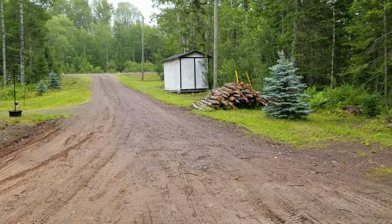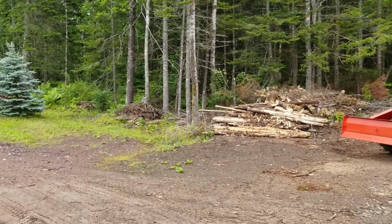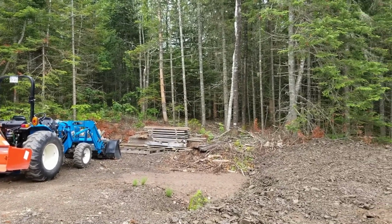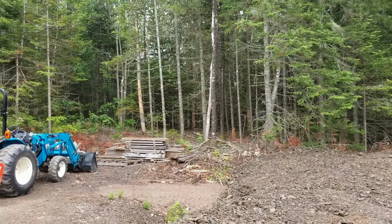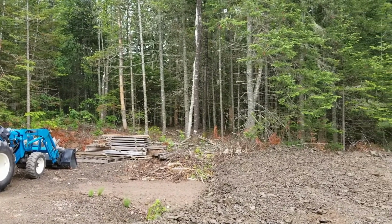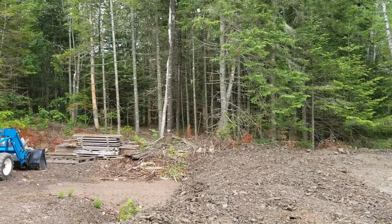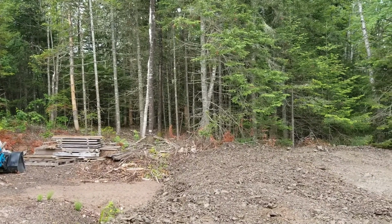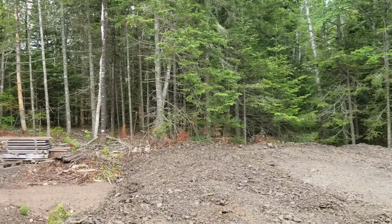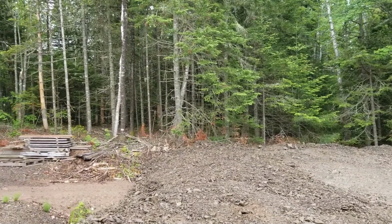Anyway, it's coming. And of course, in the woods and behind the tractor, I'm going to knock down a bunch more trees there. And there's a double garage going in there, and a shop in the next couple of years, I'm guessing. I think the garage will go up next year, and the shop probably maybe the same year or the year after, something like that. Anyway, I'll have a little woodworking shop in there. That'll be good.